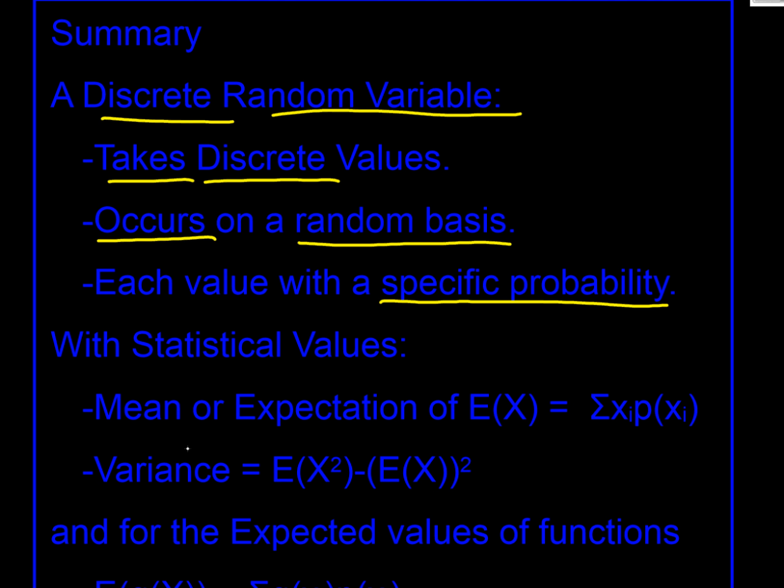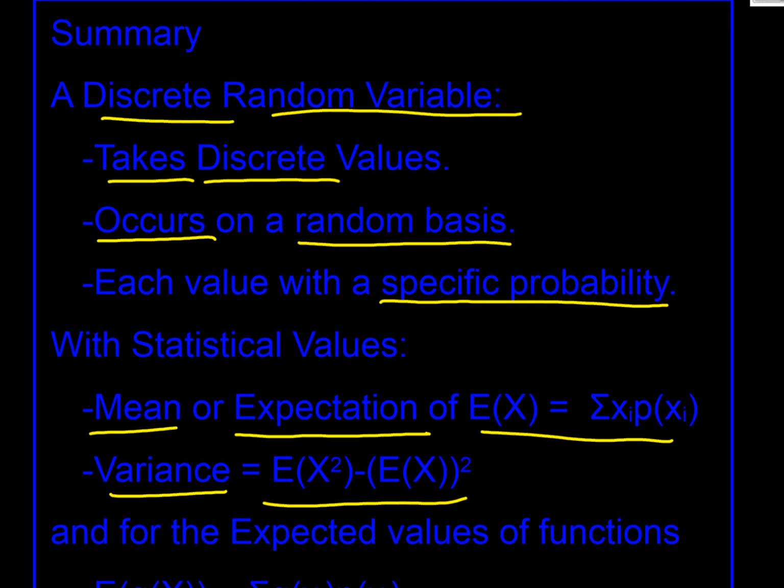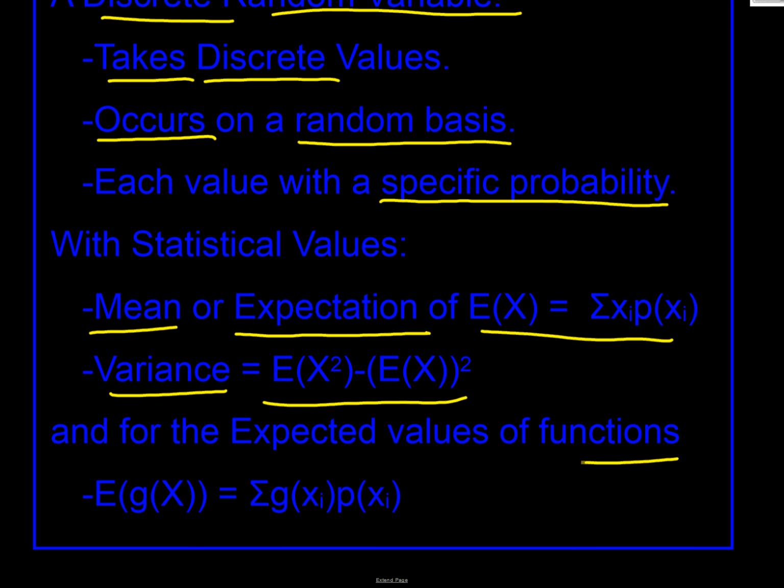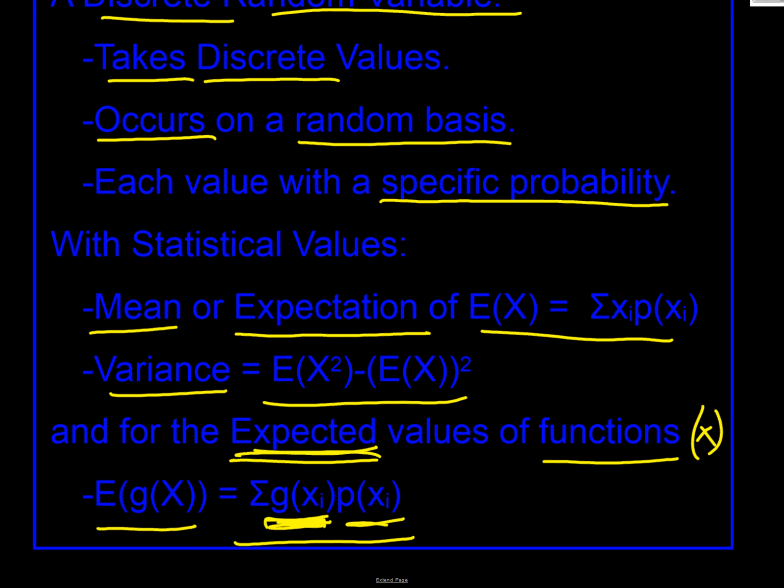We can carry out all the standard mean and variance calculations, but people will use the term expectation, and they'll rewrite the formulae in these forms. And if you have some function of x, and you want to find the expected value of that, well, we just sub it into the same general expression, but rather than using x there, we're going to use our g of x, and then we're weighting it by p. So once again, it's a weighted average.